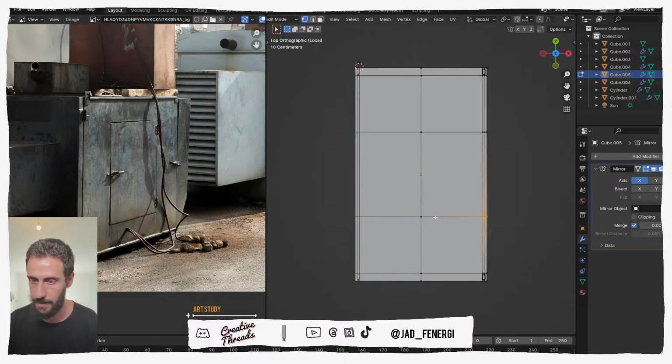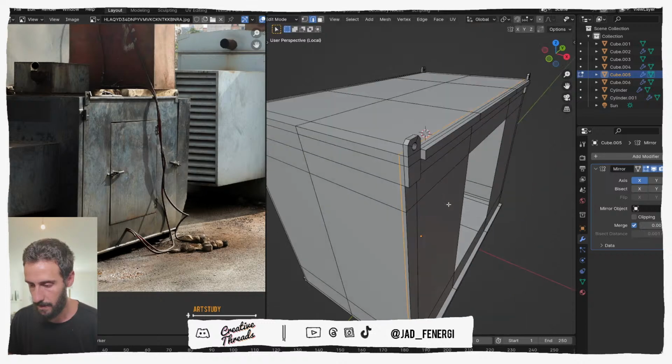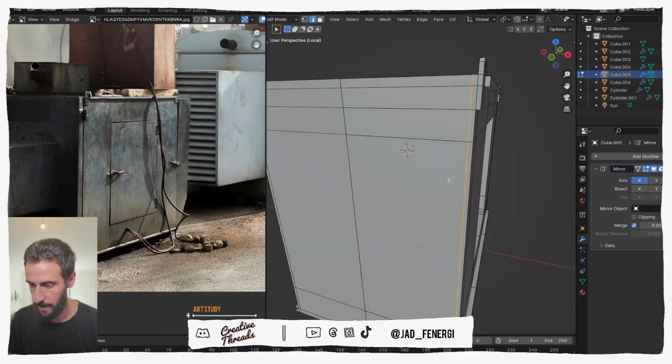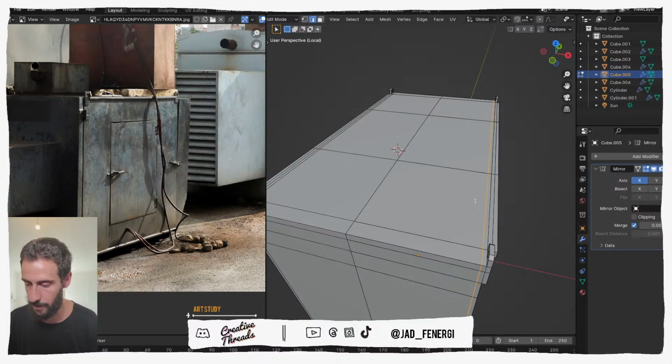Let's go to edit mode, and let's go to the edges, press Ctrl R, move this somewhere here. Yep, let's do Ctrl B to bevel. Make it something small.